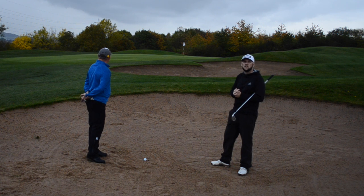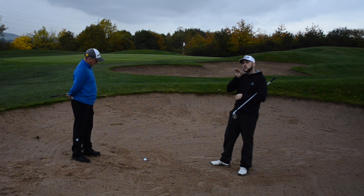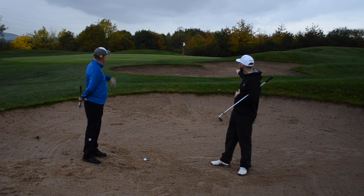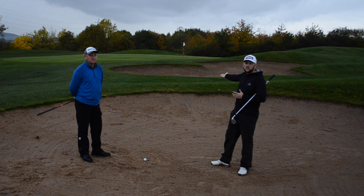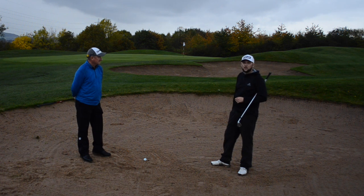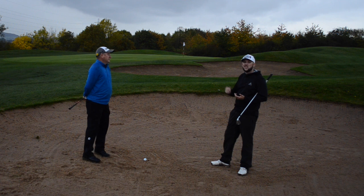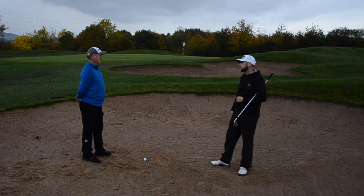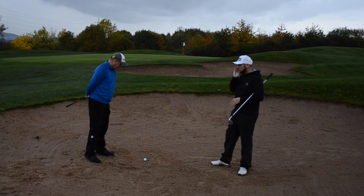And we've gone for his pitching wedge, so we know his pitching wedge is going to come out more direct, because what's the biggest problem here? The biggest problem is right in front of us, and it's another bunker, and that's what we want to avoid. Because how many times I see people go from one bunker to the next, it's scandalous, to be honest, because they use a sand wedge, they hit a great shot, too much loft, and go straight into Lawrence of Arabia. Correct. So Dave's got his pitching wedge.